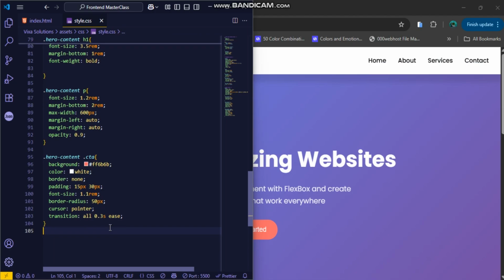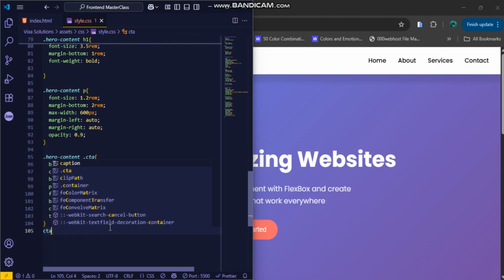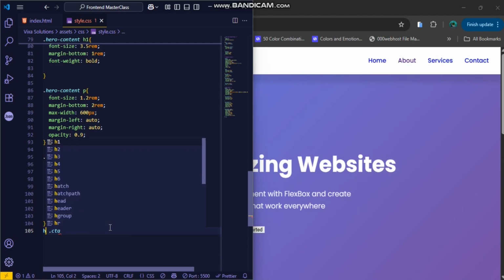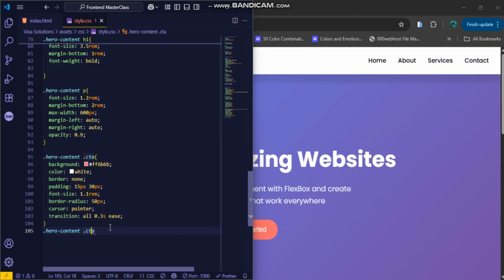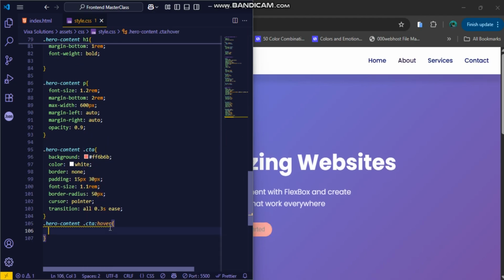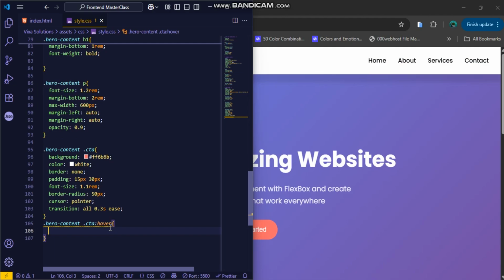Okay, so if a user hovers it, someone hovers the button, the background should change to this color.